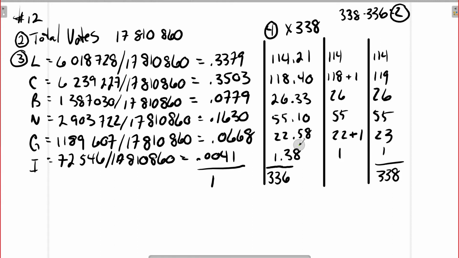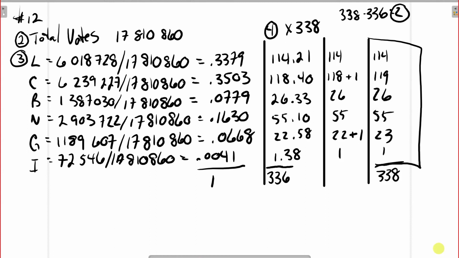Okay, so that was 12A. Question 12B came up to say, okay, the actual number of seats are shown here. So these are the seats that we, by proportional representation, would have been allocated. However, in our actual electoral system, where we're using a riding system with a plurality voting method, that's not what we ended up with. So what they're showing you in the next table is what we actually have.